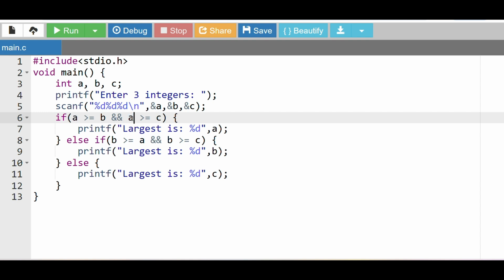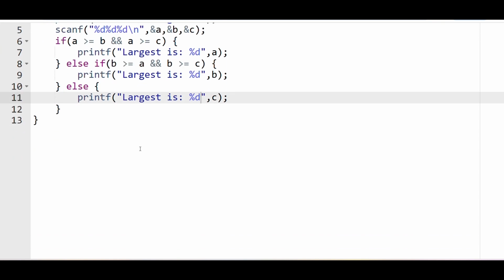If either is not true, then we go to the next else if. Here we check whether b is greater than a and b is greater than c. If both are true, then this will be executed as b is greater than both of them. Else, if both statements were false, then c will be greater, so this will be executed. That's it. Let me run and see.